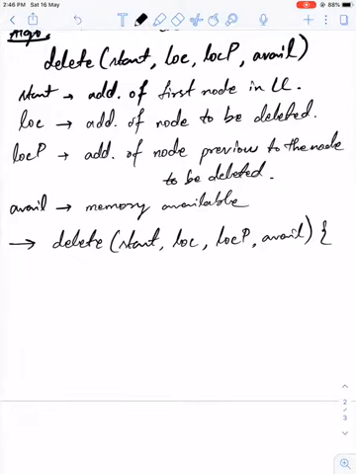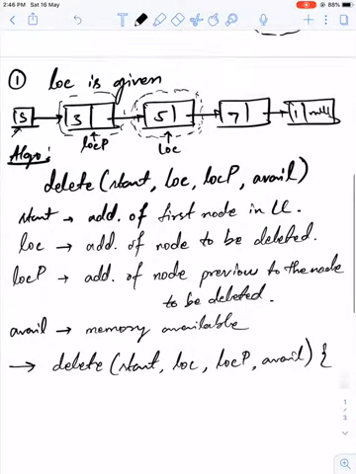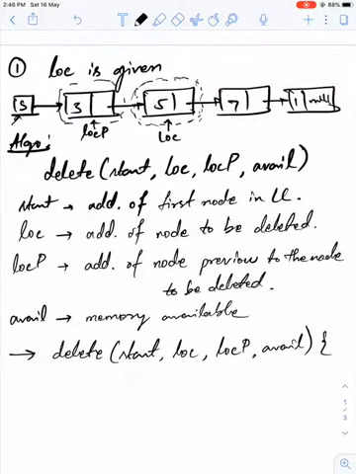So before I write, I want to make sure of the different cases. So deletion, how is the algorithm? This is the pseudocode which I will write. There should be an algorithm also. Correct.